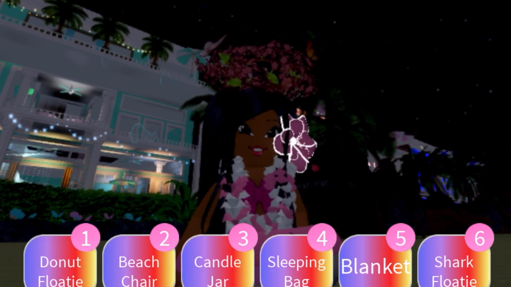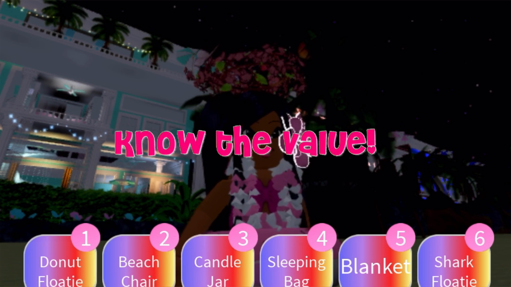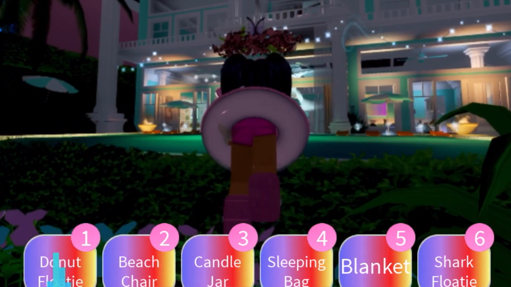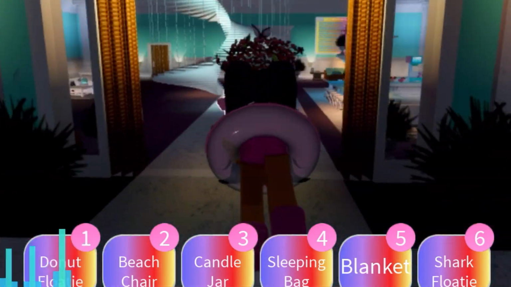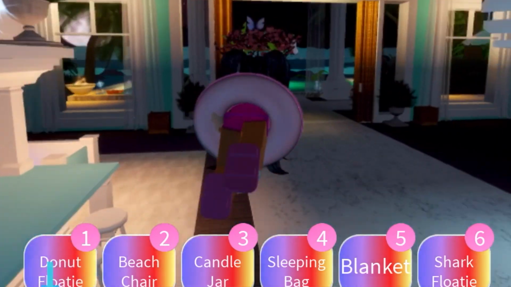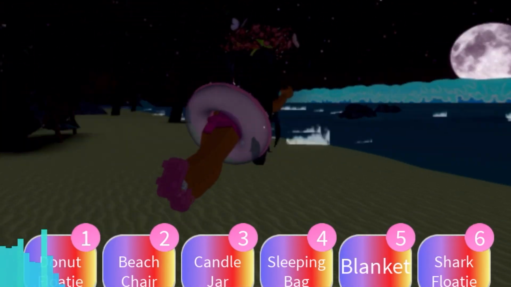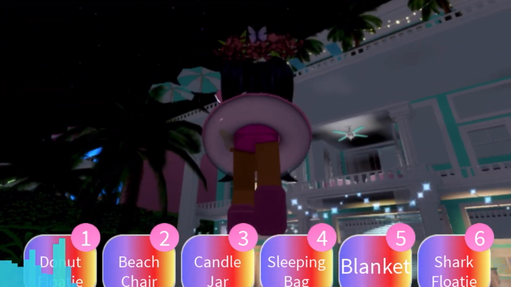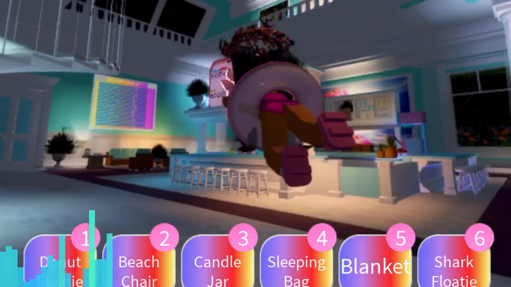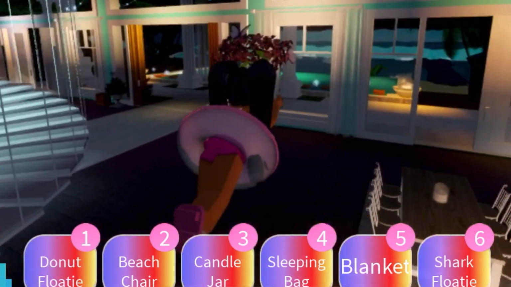Okay guys, so the first thing to do is to know the value. So basically, you just need to know the value of what you're trading. I'm going to be giving you guys a lot of examples here, and these examples are mostly going to be for halos, since halos are very high in demand. Halos are the biggest item, like the major item that is overpaid in Royale High trading. So I'm going to be giving you guys some examples that have to involve halos, so just keep an eye out for that. Anyways, the first tip is to know the value of the item you're going to be offering, and know the value of the item that is going to be offered to you.